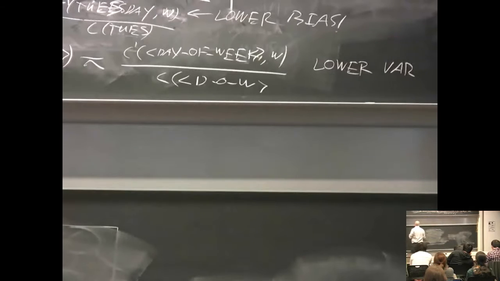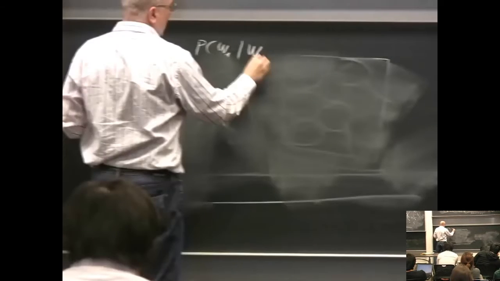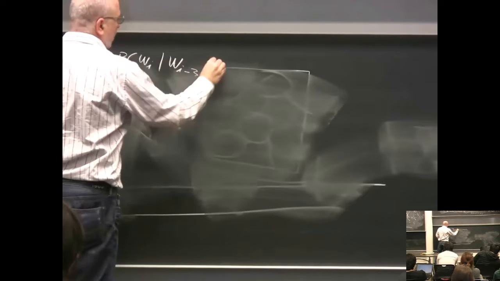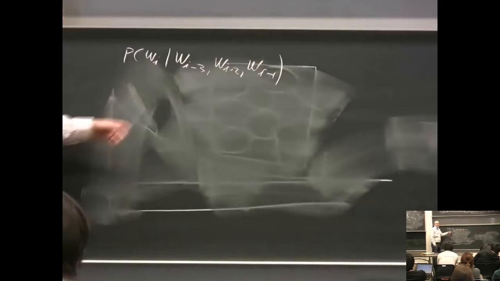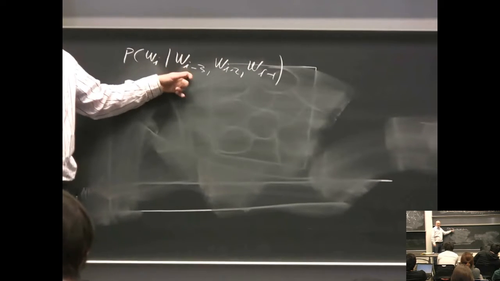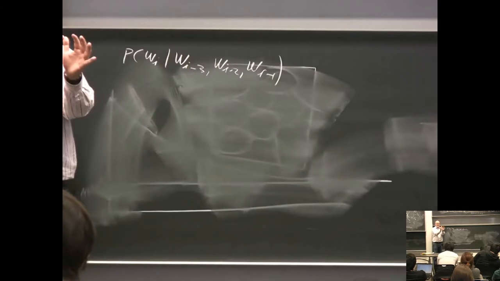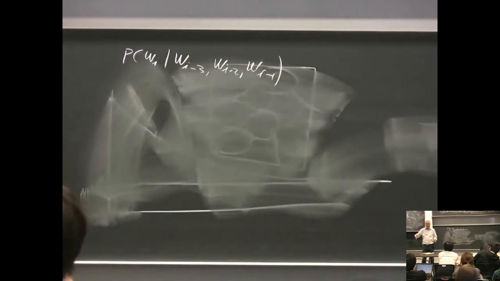Our original problem was to estimate the probability of a word given word i minus 3, word i minus 2, word i minus 1. This can already by itself be thought of as a form of clustering, where we took all the events that happened before i minus 3 and clustered them all into a single place, saying we don't care about you. So throwing away a variable or chopping the history can be thought of as an extreme form of clustering, where you clustered everything into one class. Namely, you stop making distinctions based on it.